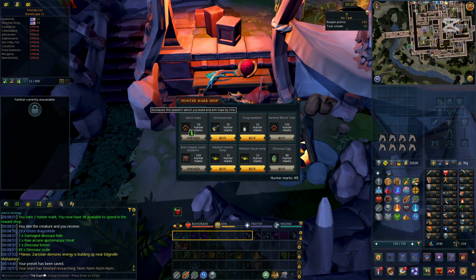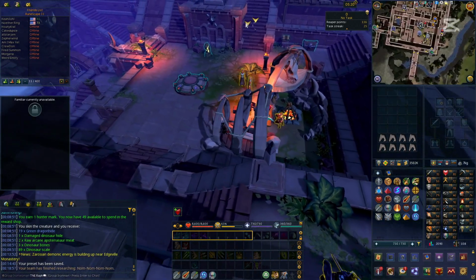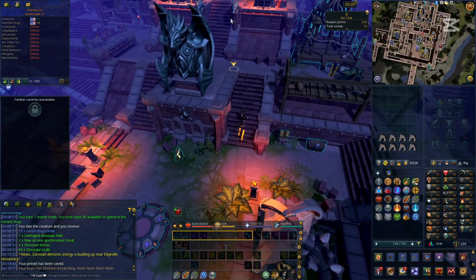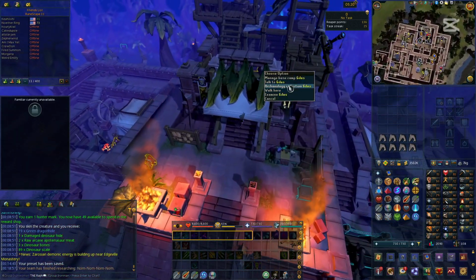This will cost you about 50 hunts worth of dinosaurs, probably a little bit more, because I don't believe you're guaranteed a mark every single hunt. But that's the deal here. This is extremely potent, so I highly recommend getting your quick traps. And the last thing that you can upgrade is your base camp. There is a few upgrades here that are very useful.